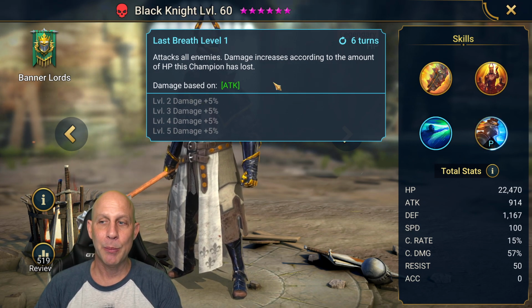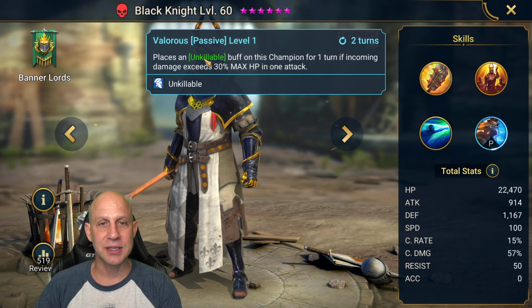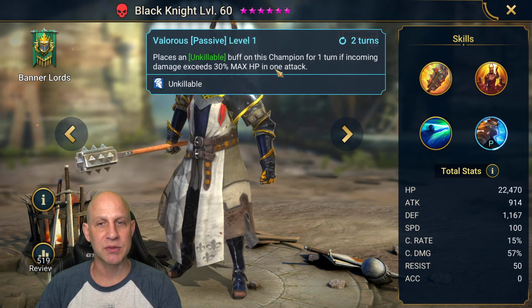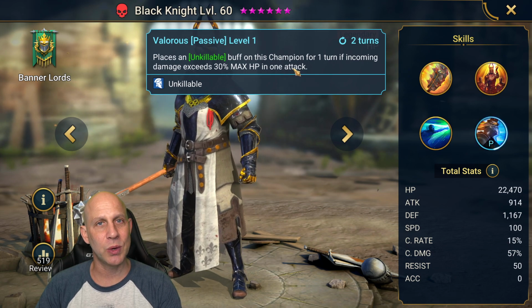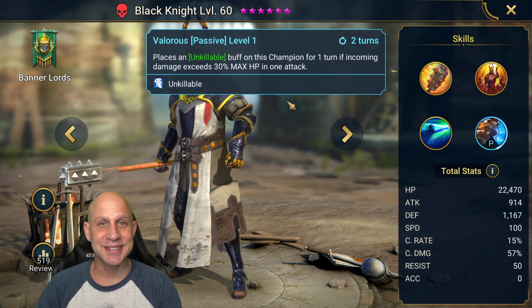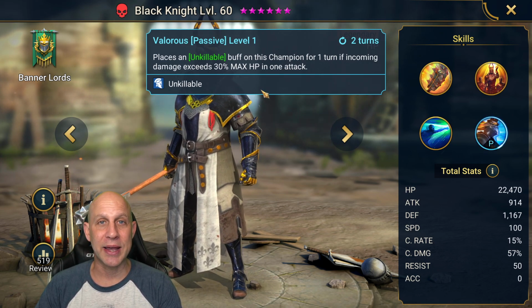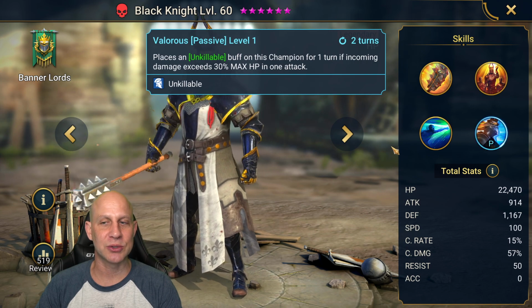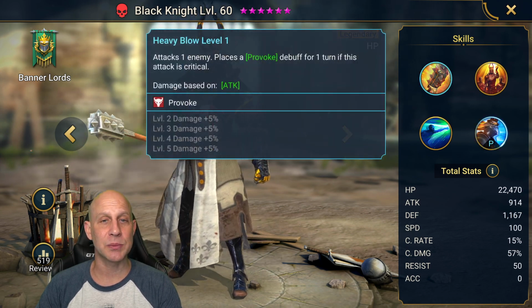I get that. But this guy right here does do an unkillable buff when he takes, exceeds 30% of his max HP in one attack. I get that as well. So it's easier for him to get this threshold when he doesn't have a lot of HP. But still, there are tons of things out there in anything that we run right now and Arena that can hit you for 30% HP no matter what. They just can hit you for that. So it doesn't matter if he's fragile or not. This guy needs to be the same way.